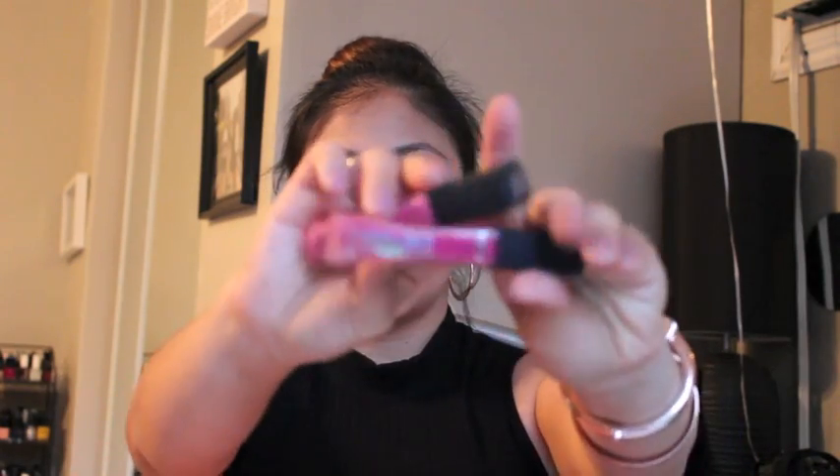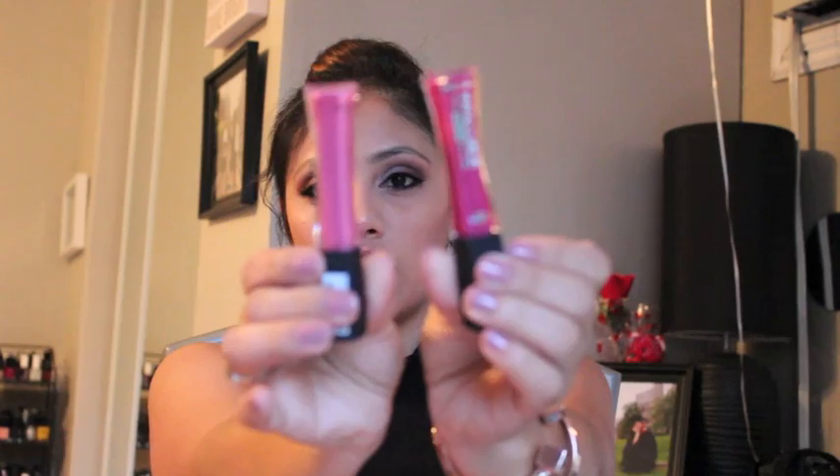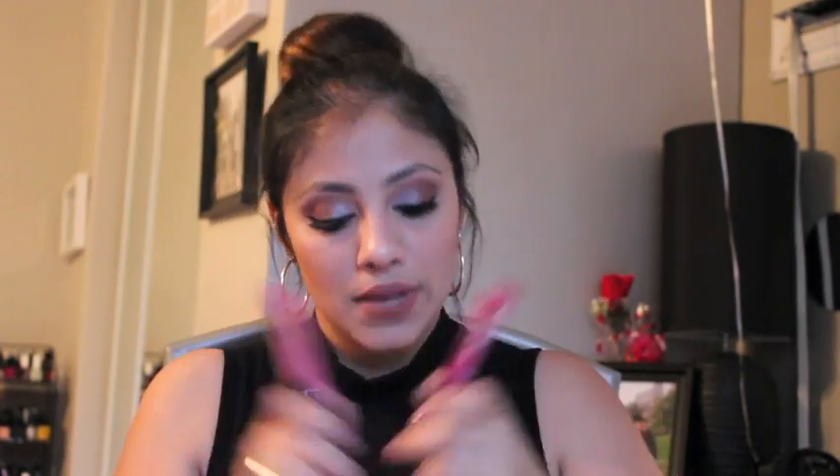I also picked up two of these — L'Oreal Matte Pro Lip Gloss. I got these two colors with summer right around the corner. This one's in the color Rebel Rose, which is a bright hot pink. And this one is Blushing Ambition. This is actually a little light for me — it's coming off darker on camera. But this one is like bomb.com. So I got those two.